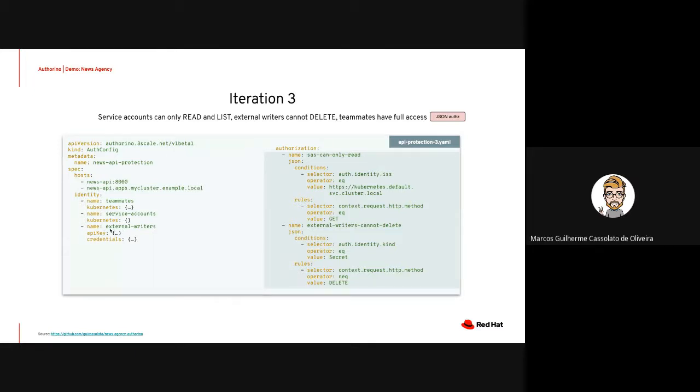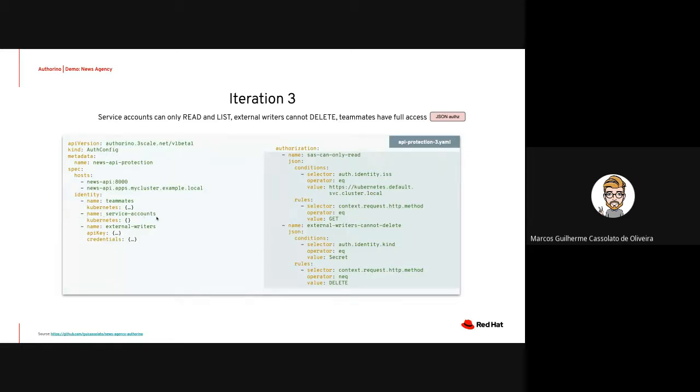And external writers, which are API keys, the corresponding identity objects are the Kubernetes secrets that represent the API key. So the only identity objects that include so far this iss property are the ones coming from this identity source here.